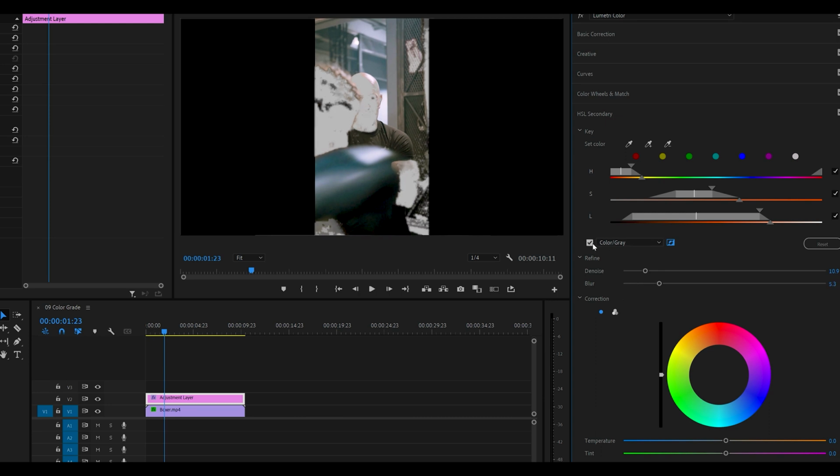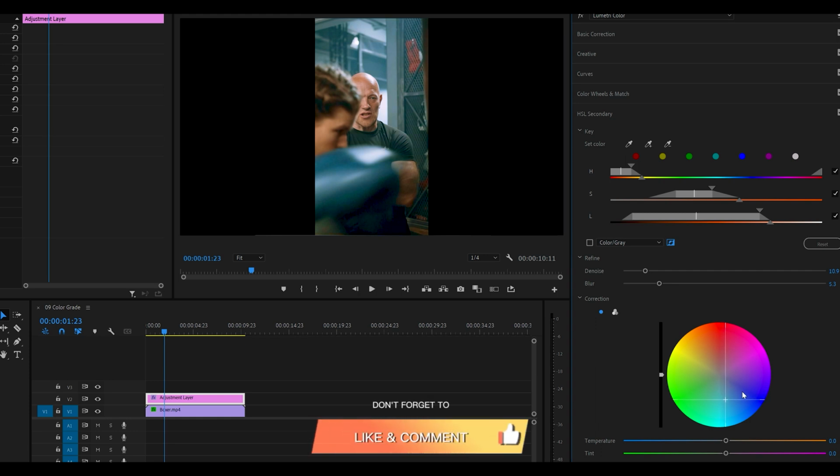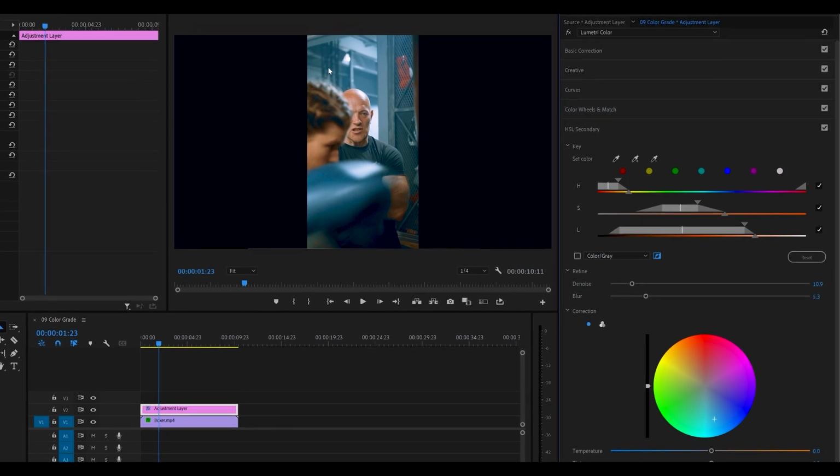We can take the color gray off now. Leave the blue on, because this means whatever color we change, the rest of it will be affected. So just drag the color wheel, correction, down into the blues, into the teal. And there we have a nice orange and teal look effect. This is what it was like before and after.